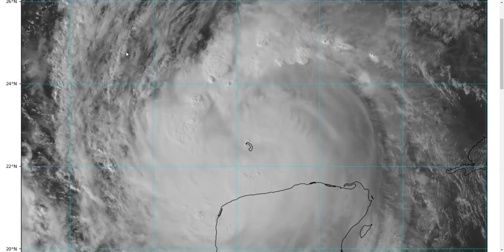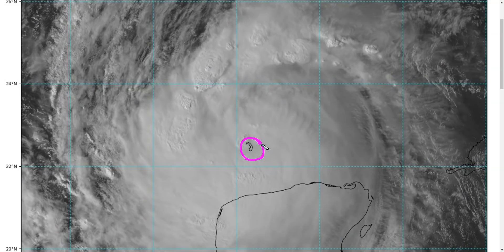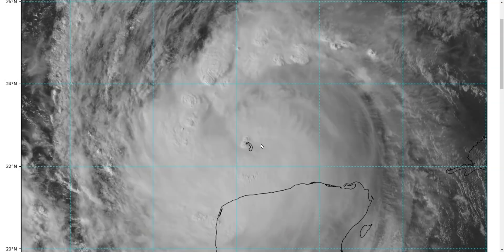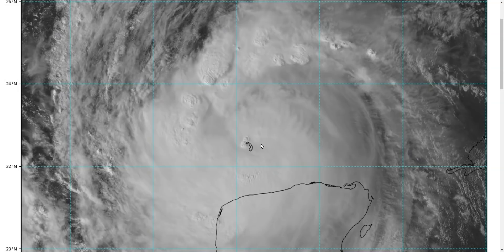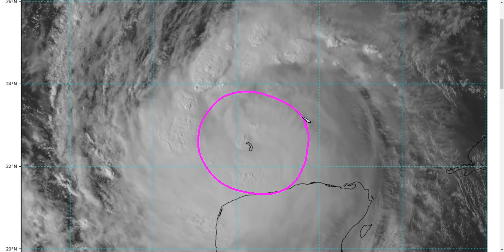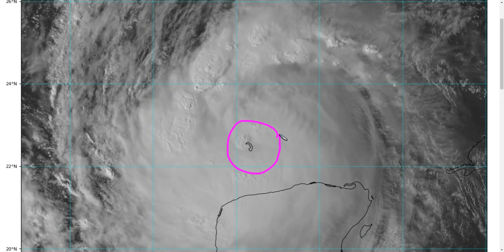Taking a closer look at the storm right now, it is moving very close to Scorpion Reef with the center of rotation in that area. There is still no clear eye, which is expected as the storm comes off land. Typically, a tropical cyclone needs at least half a day — or even a full day — for the boundary layer to recover. The circulation needs to pick up new heat and moisture off the ocean to re-moisten the lowest level of the atmosphere before thunderstorm activity can become vigorous enough for significant intensification.